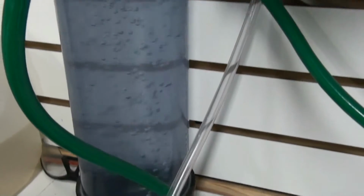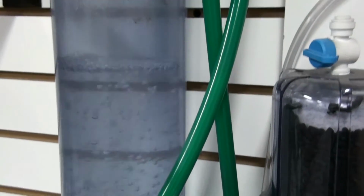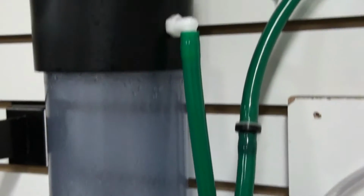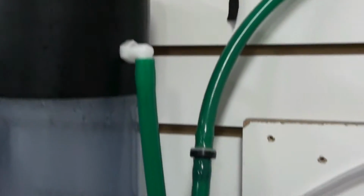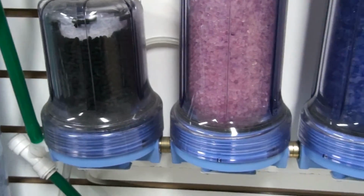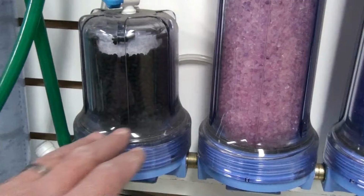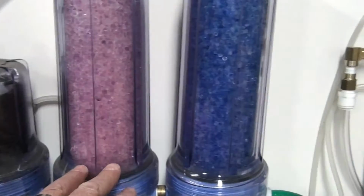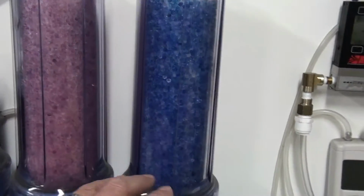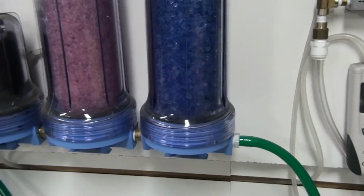In this bubbler here we'll have the pure hydrogen flowing up through it. Off the top of this bubbler comes down into a series of dryers. This one here will take out any odors. Then you've got a Desiccant Dryer here, Desiccant Dryer here. This dries the hydrogen so that it can be measured for purity.